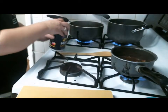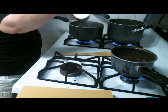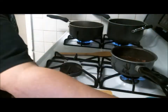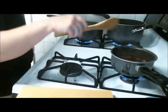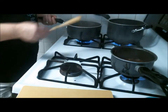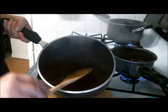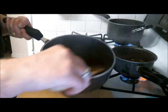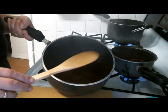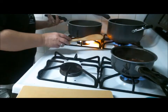Now for the turmeric, I'm going to add salt. And again, these are just fixatives. All it does is make sure that it gets into the fabric well. Okay, so let those boil away. And I'm going to just show you here. This is the color that the paprika is coming up. Whoops, I'm spilling it. I don't know if you can see that very well because it's a dark pan, but it's kind of a golden orange color.